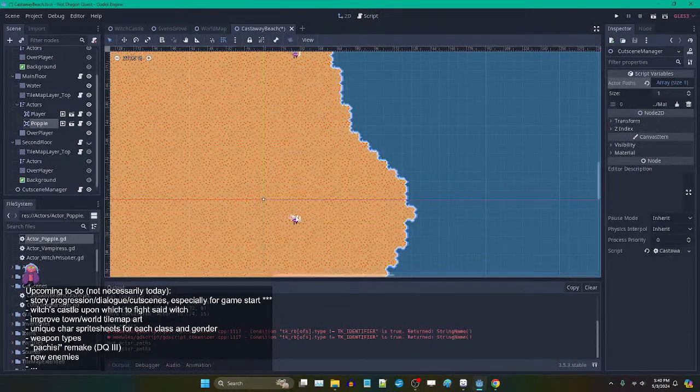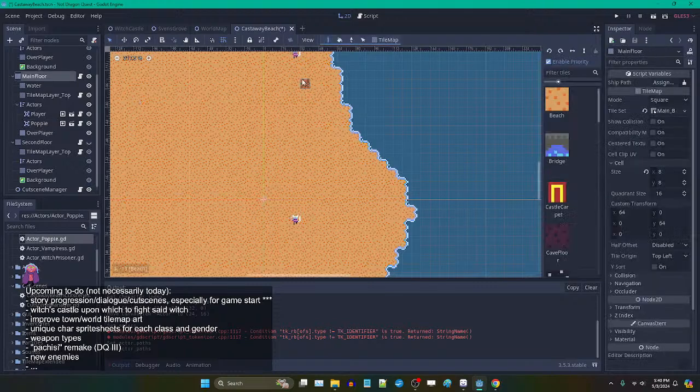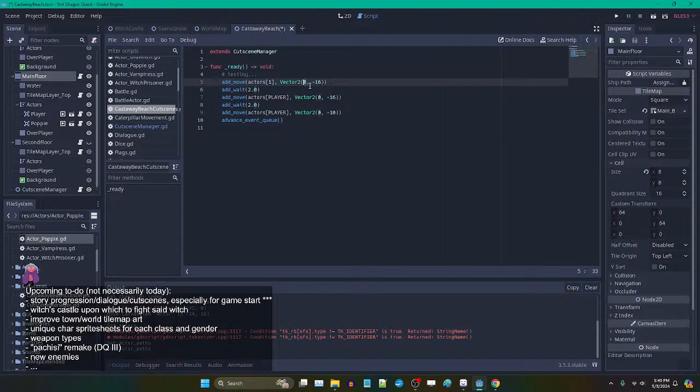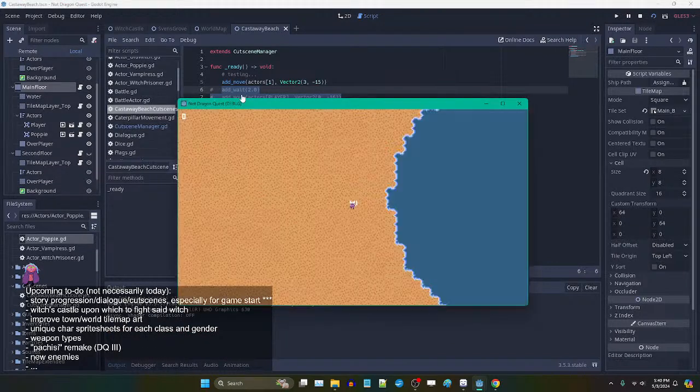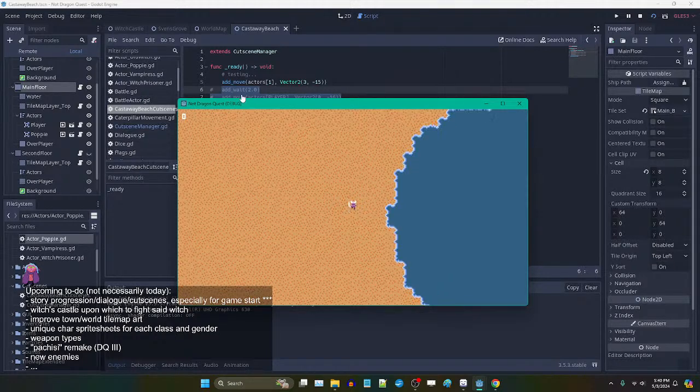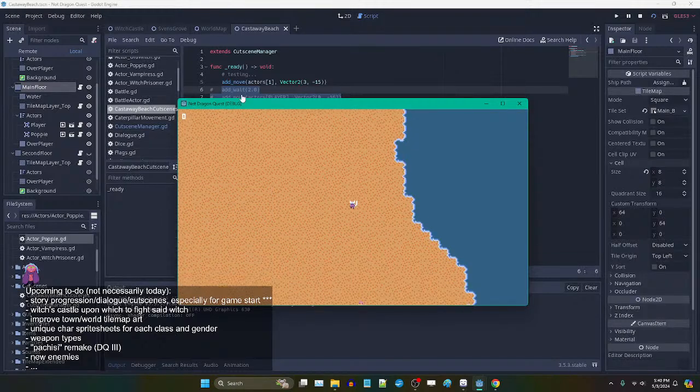And so we're going to move Poppy up. So we want them to go to 3, -15. And just, oops, get rid of these for now. Something is Poppy.